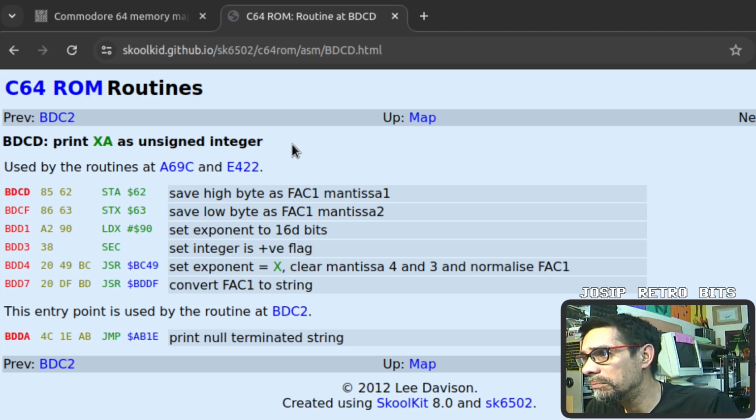Now let's see how they behave. Here you can see the explanation or decoded instructions, and here you can see that the high byte is stored into the accumulator and the low byte is stored into the X register. So let's say that I want to print some number that has only 8 bits, it's just 1 byte, so its value is between 0 and 255. I would load the accumulator with 0 and then load my number into the X register, and when I call this routine, the number that's stored in the X register will be printed on the screen as a decimal number.